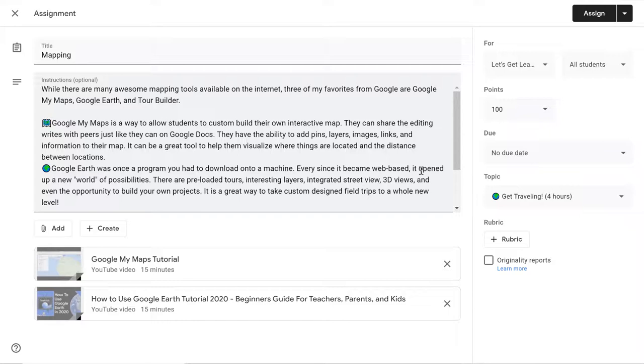Hi teachers, this really quick video is going to show you how to add either your Google My Map or your Google Earth project to your Google Classroom so you can create things ahead of time and then share them with students, so that maybe you just want your students to walk through some of the different things that you've created instead of making their own. This is especially a great thing to use with younger students where it may not be appropriate to have them creating their own maps or projects in Google Earth.